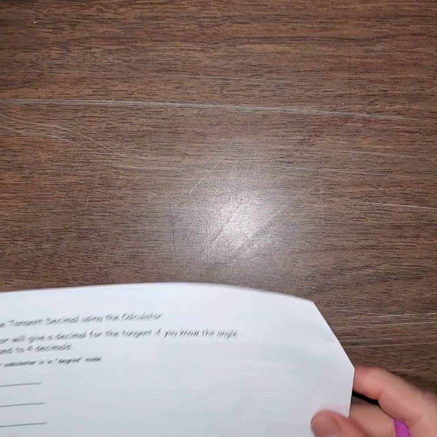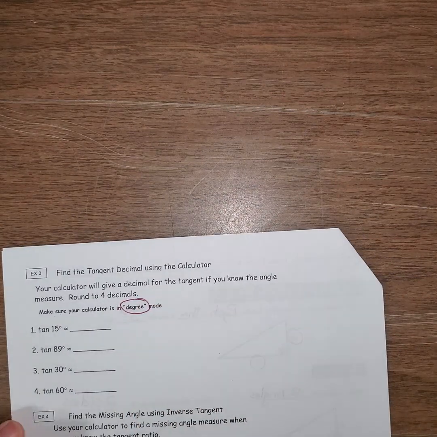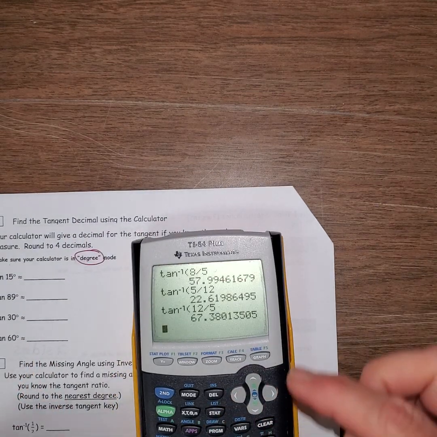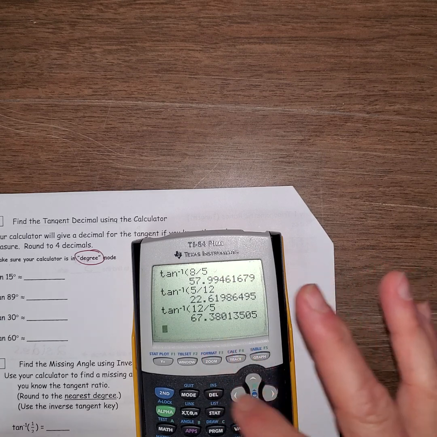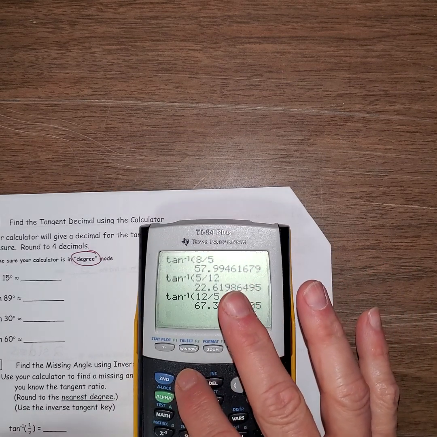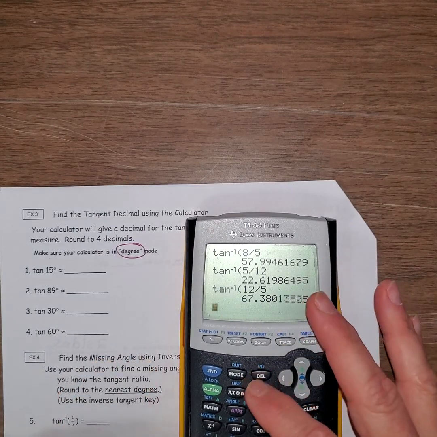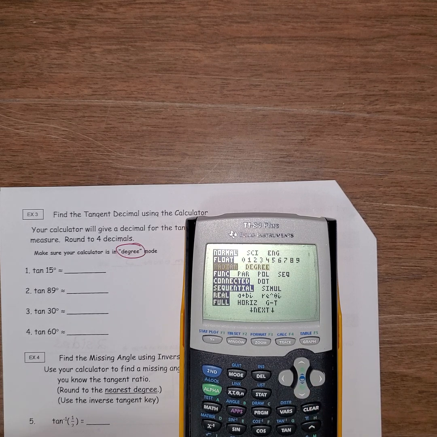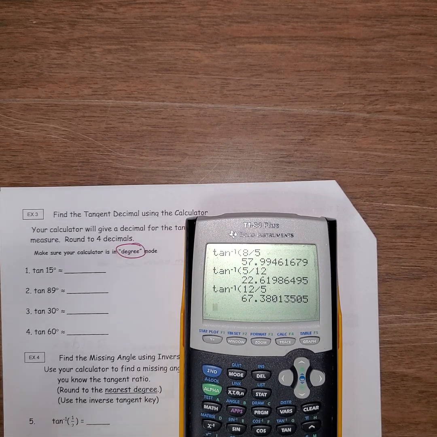So to use your calculator or Desmos, you have to be in degree mode. Let me get my calculator here. There's a mode key right here, right next to the second key. Mine is already in degree mode. Usually you get it and radian is selected, but we want it in degree mode. So you scoot over to degree and you've highlighted it, but you have to hit enter to select it. And then you can just clear and get done. So now you're in the right mode.